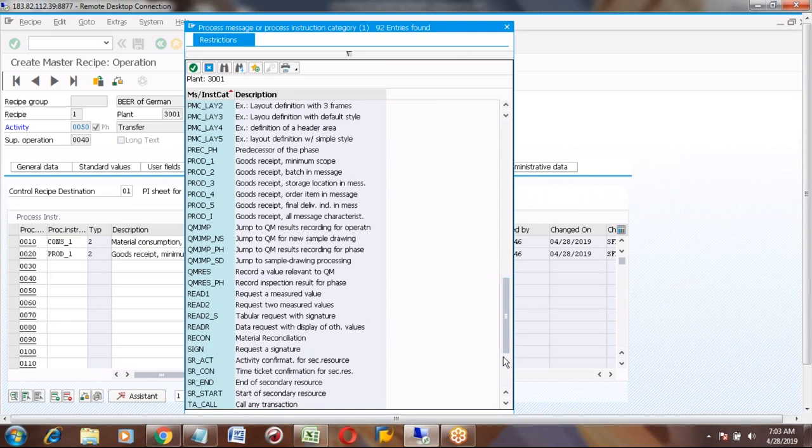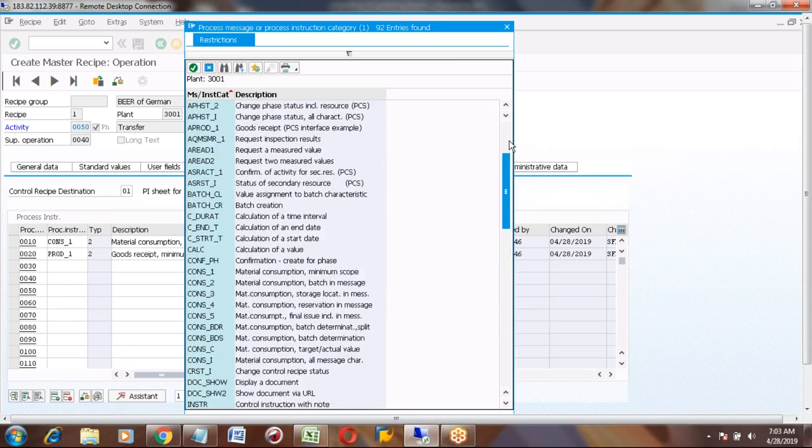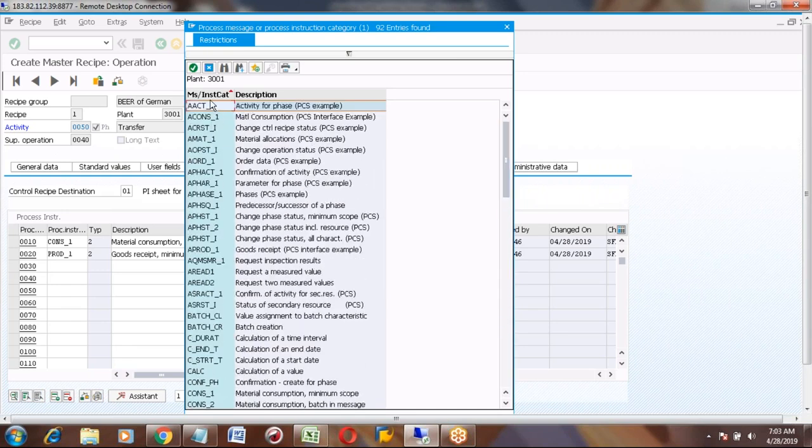If you want to send some details which are not in the PI sheet, is there any way to put more information in there? Yes, you can create such categories in the configuration.